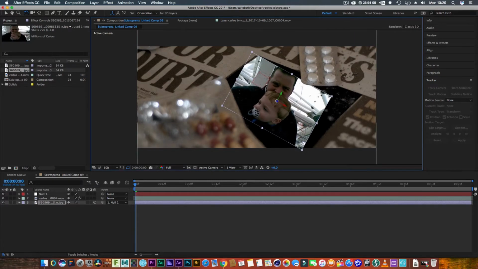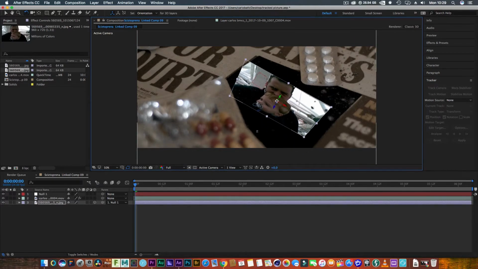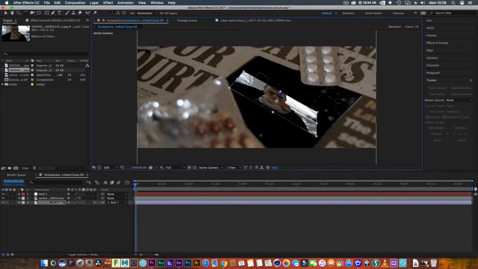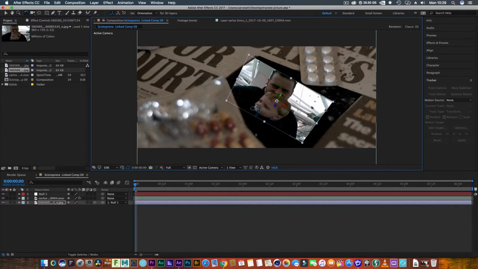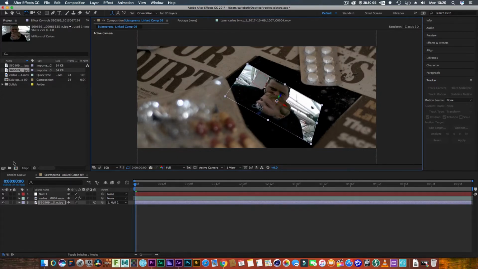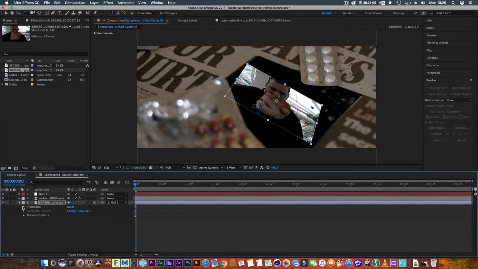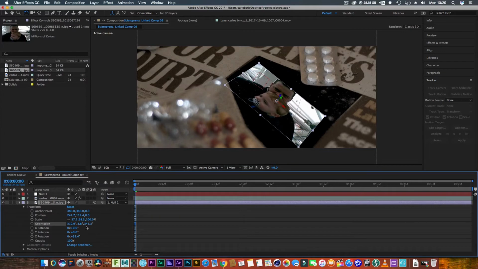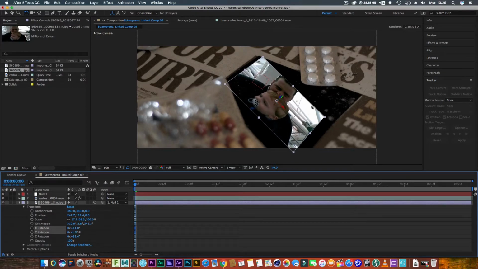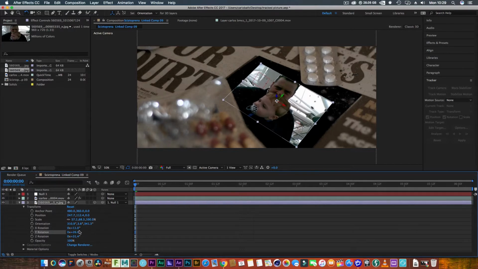Now the thing about doing things like this, this is where the time goes, getting things right. Transform. Right, so let's just play around with the orientation. Rotation like that. Make sure that's flat like that.